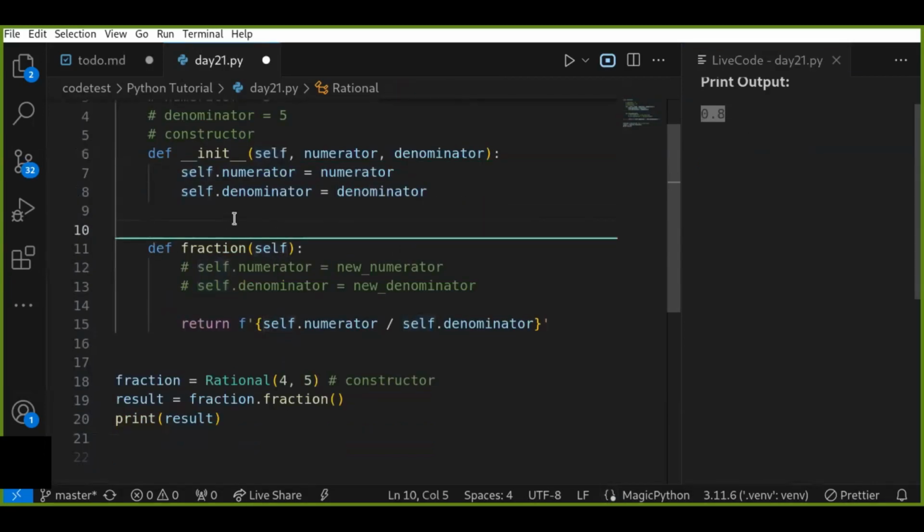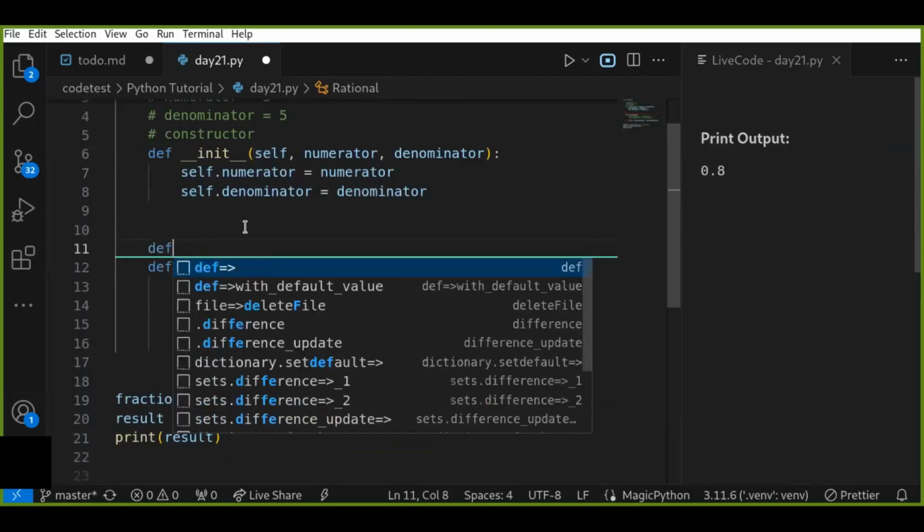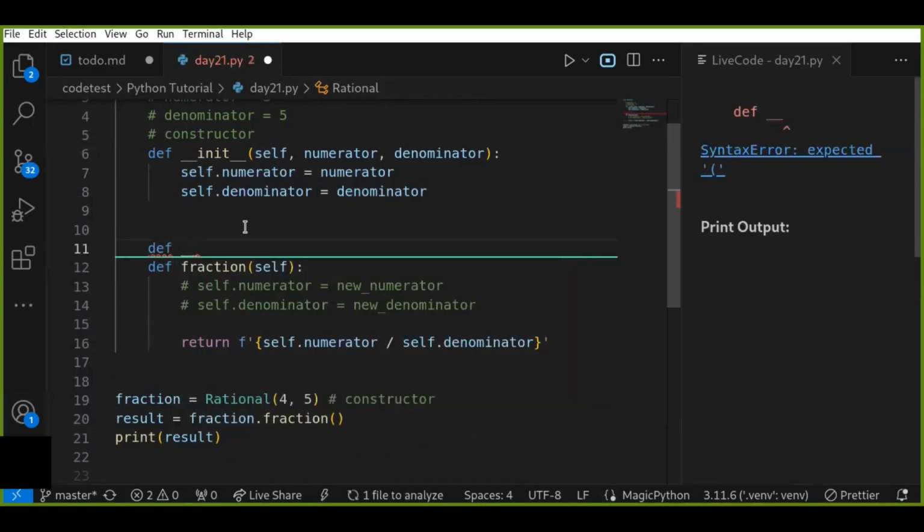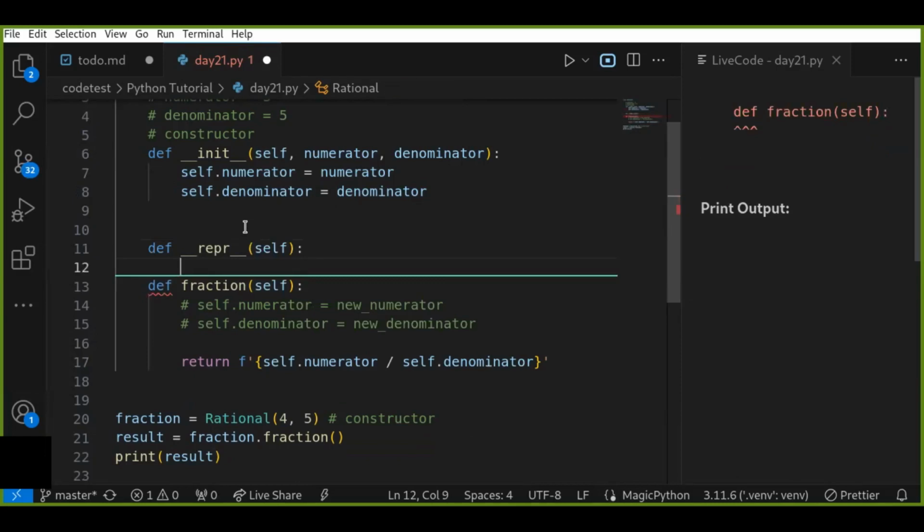There is also another method, that is repr. This method is basically used to tell Python how to print out the object.